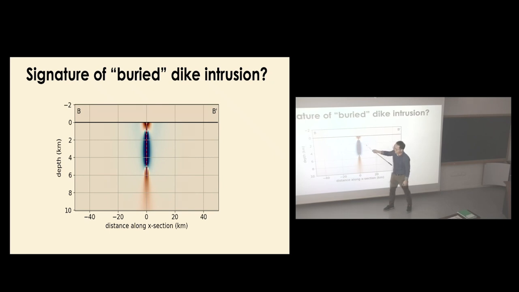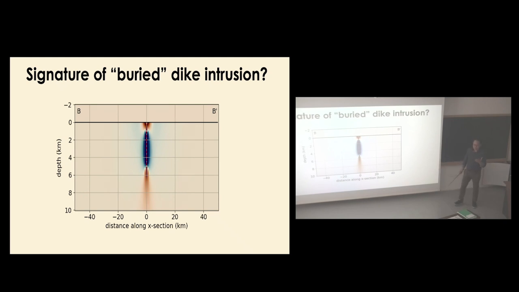But because the dike didn't propagate all the way to the surface, on the top here you essentially have this grabbing effect, like you're pushing aside and the crust is falling into the dike. And that's where you have the extensional stress. And when you have extension, you're producing small cracks, and you see seismic velocity drop. Actually, these are not small cracks. If you go out there and drive, there are cracks everywhere along the road. So it's not really surprising.